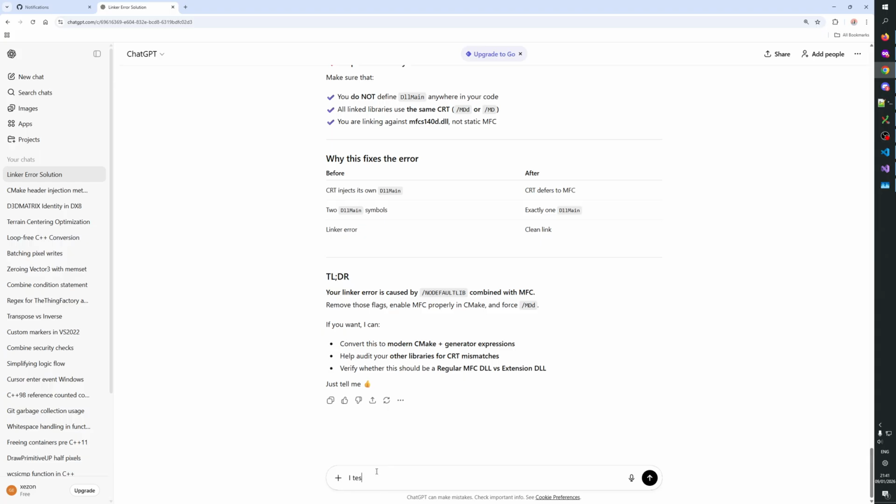I tested proposed changes and it did not fix the error. The error remains the same.